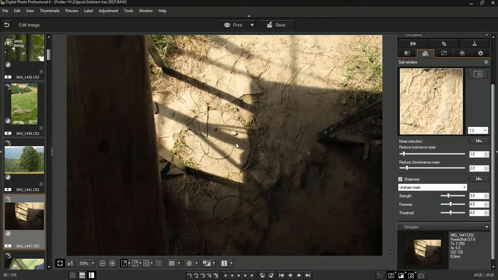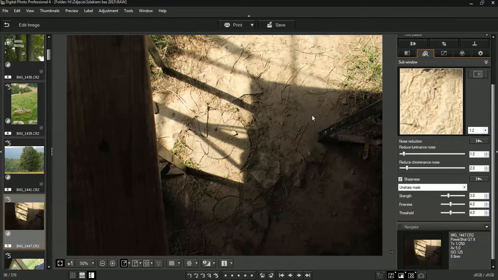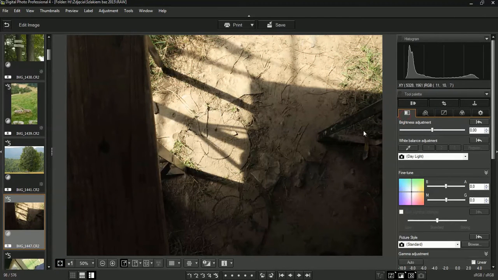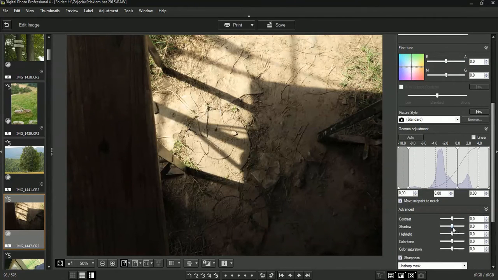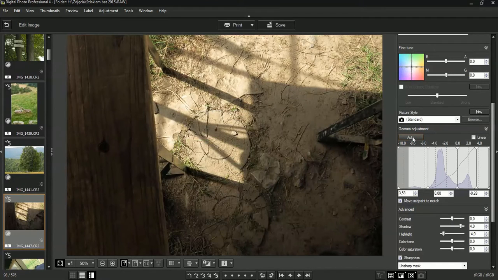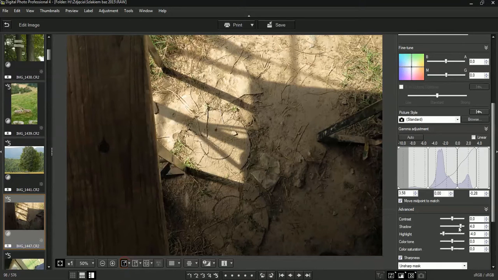Now here's a picture of a smiley face kind of wood, as you can see here, with the stone on it. It's pretty nice, but it's a little bit too dark and hard to actually see what the picture is about. So we're going to go again to the gamma adjustment tool. If we click auto, I never tried it again. Yeah, it did its job quite all right. Actually, I'm going to leave that. And what it did is actually what I do in the first place, as you can see: up the shadows, reduce the highlights, make it more flat, to be honest.